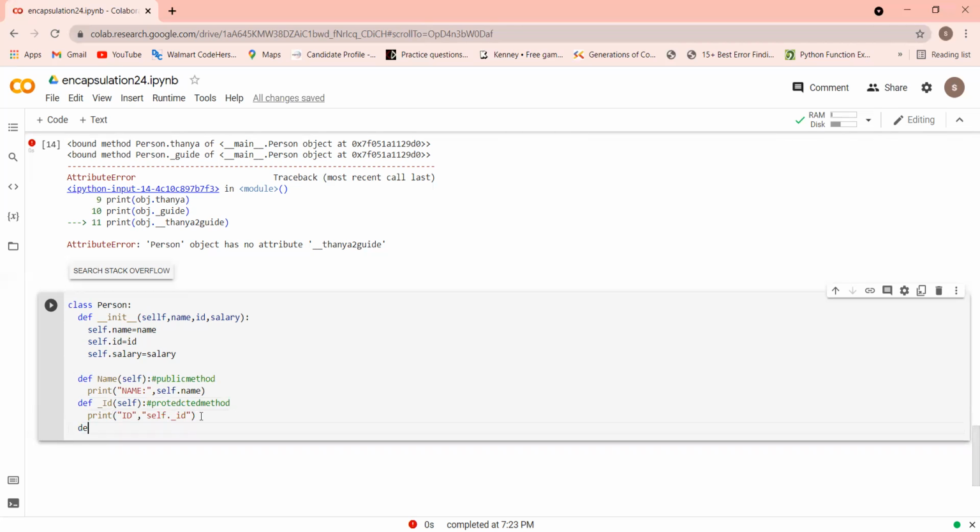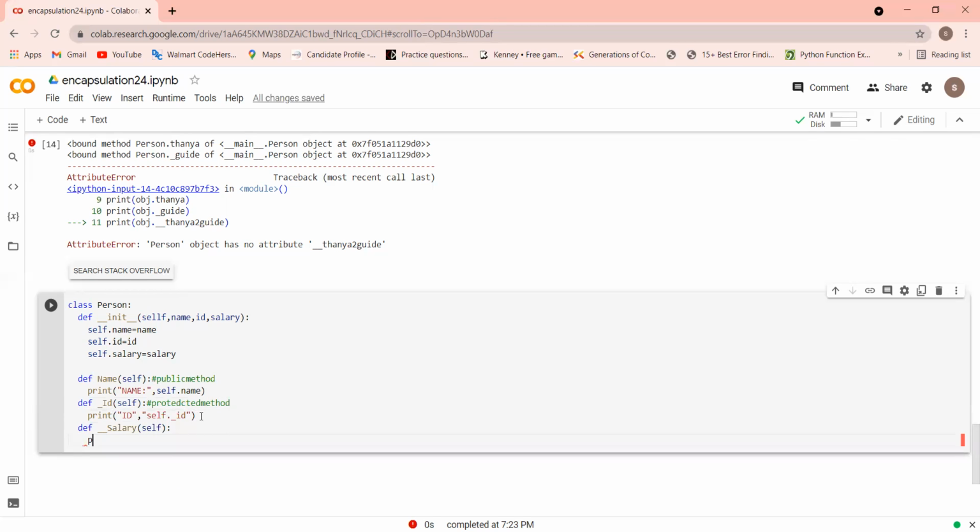Now we'll write one more method. That method is nothing but your private method. So let's write underscore underscore and let's write salary. The name should be in capital letters. If possible, always try to mention the name in capital letters for proper understanding and for a neat declaration of your statements. Now let's write a print statement. You'll get an indentation error, let's check in the last. Okay, so let's write salary, put a colon and separate that with a comma. Now you have to write self dot salary. Fine. So everything is done.